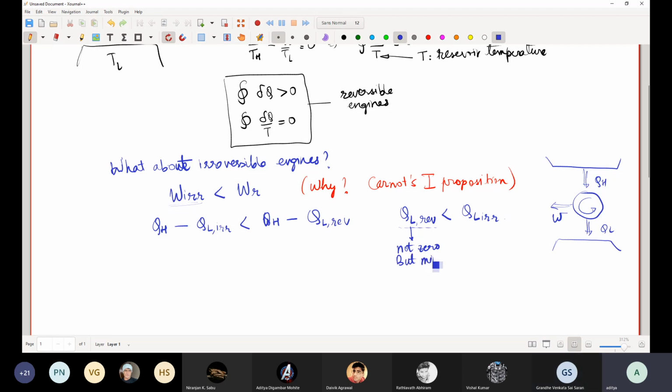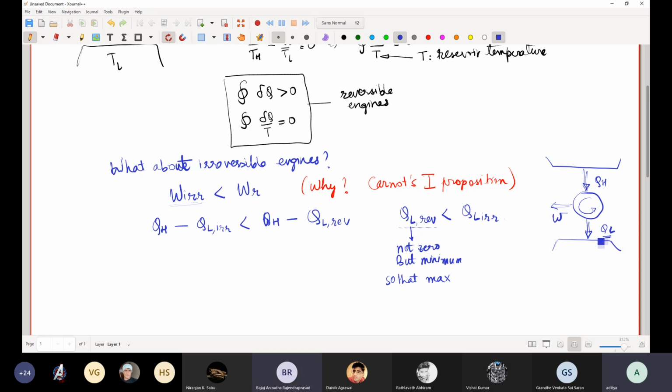Yes, sir. I have one doubt, sir. Though in the case of reversible, we have to reject heat, otherwise we can't do any work. So it is impossible to have a 100% efficient engine. Yes. But even in the reversible case, if we somehow manage not to reject... You do whatever you want, you will still have to reject some amount of heat to the surrounding. And what the lower bound is on how much heat you must reject comes from concepts developed later in this course. But you must reject something to the surrounding.